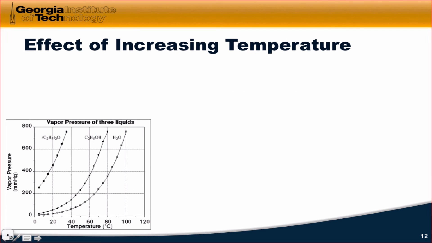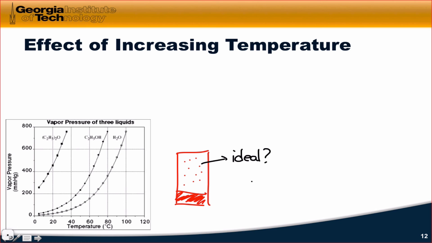What's the effect of increasing temperature on the vapor pressure of a liquid? Let's imagine our system of liquid water with some of its vapor in equilibrium in the headspace. What's going to happen to the vapor pressure as temperature increases? If we treat this as ideal, then clearly P_VAP should increase with temperature — this is just an incarnation of the ideal gas law, with the number of moles of gas and the volume held constant. If the temperature increases, the vapor pressure increases. But notice that according to the ideal gas law, this should be a linear relationship. In fact, what we observe in practice, looking at this graph on the left, is a much more rapid than linear increase in vapor pressure with temperature.